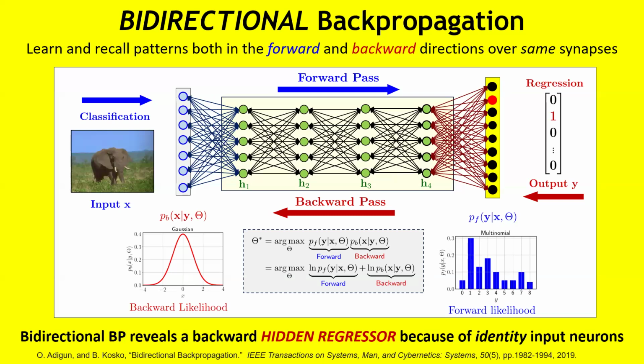So you have a probability in the forward direction, the likelihood, and more generally a posterior, in the backward direction, a likelihood, and you're optimizing the joint likelihoods forward and backwards. So here, forward direction, it's a multinomial probability to a classifier output, running that backwards to something like a Gaussian, and jointly optimized, and that gives you the advantage of tuning the weights, and it encodes all that information, the forward and backward information, in the same set of synapses.